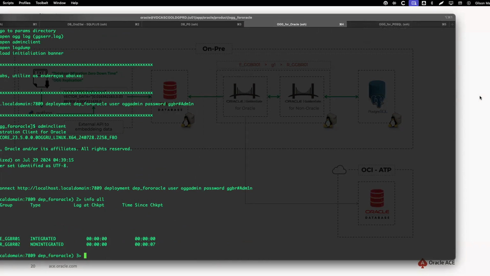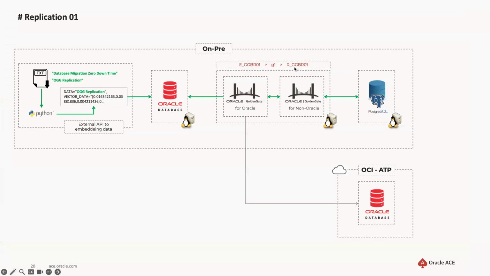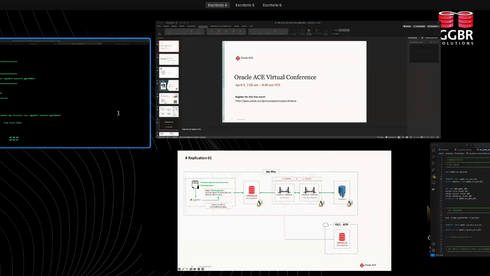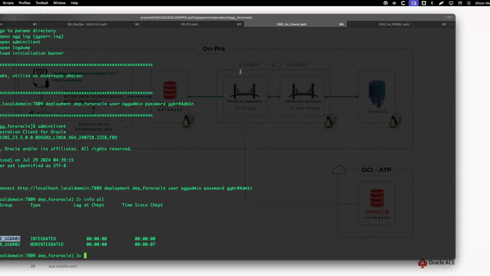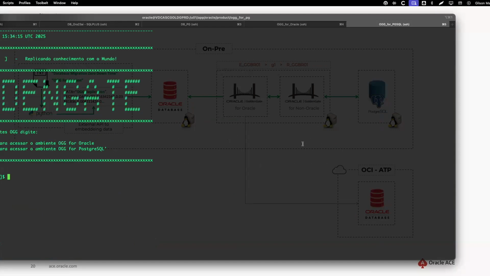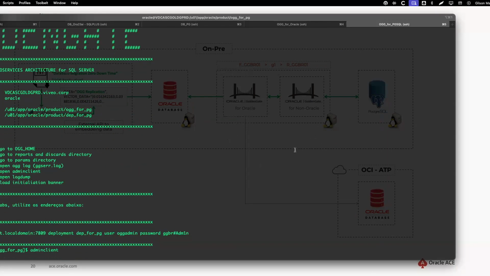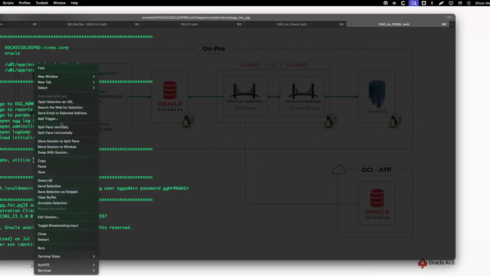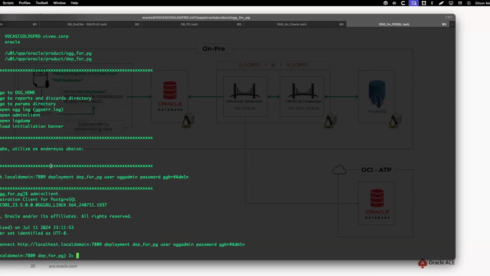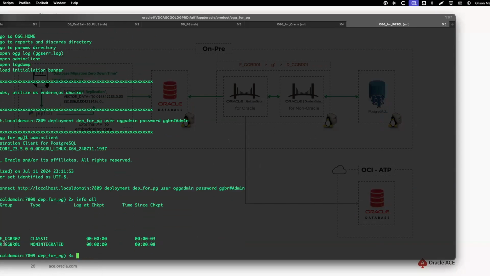For this example, we are using this extract, this trail, and these replicats. In the Oracle side, we have the eGDBR01, and in the GoldenGate for Postgres, let's check here. I'm going to connect it, and we are going to check the replicat here. So these are the replicats that we have.